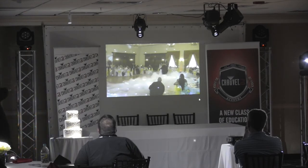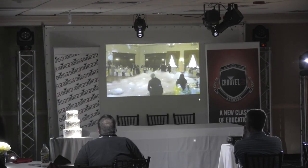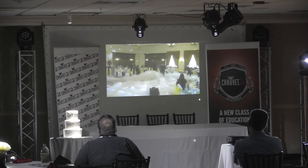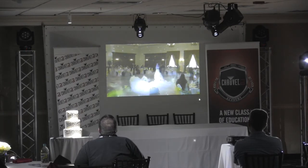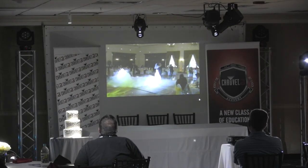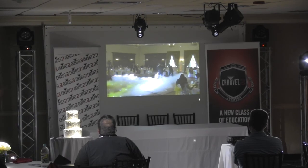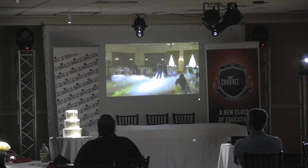But the HVAC system in this building is very, very strong, and I don't have control over it. So having a cart is very important, okay? I'm able to go across the dance floor, and if you watch the fog, it's going to start blowing backwards. You see it blowing backwards right there? It's not going towards the bride and groom, okay? So you need to know that. With a cart, you can get it to the position that you need to do the best effect. It's a 20 by 20 foot dance floor, it's huge, okay?